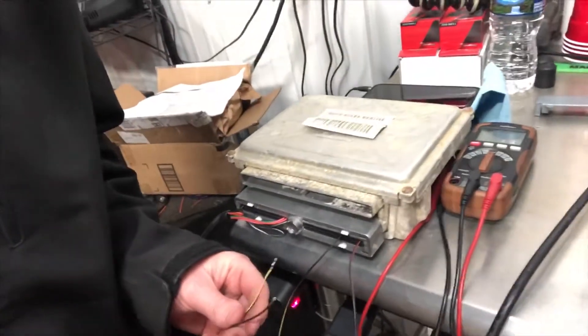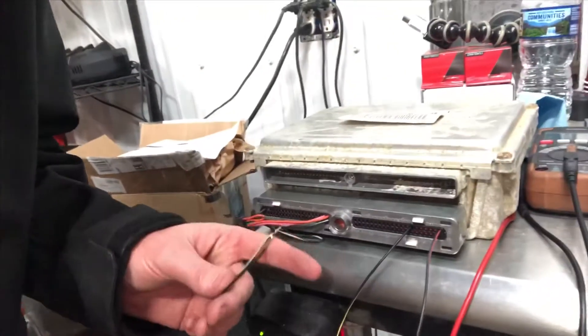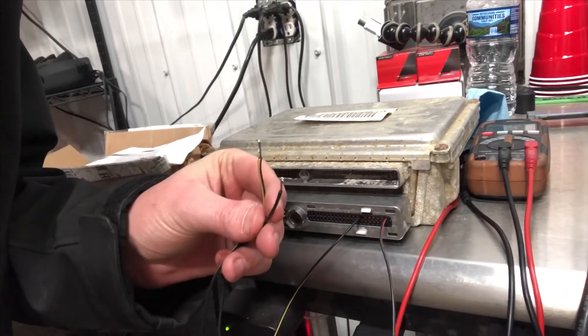On your 0411 green/blue and red/blue — which is technically a P01 and a P59 style PCM — what you'll want to do is wire in a wire to the blue connector pin number 34. Whenever that pin sees a ground, it's going to be in the park/neutral idle routine. I've got a PCM here on the bench and I've wired in a wire right here which is pin 34, and this is actually a factory ground. It grounds through the internal ground circuitry of the PCM. I've got the two wires here that I can touch together.